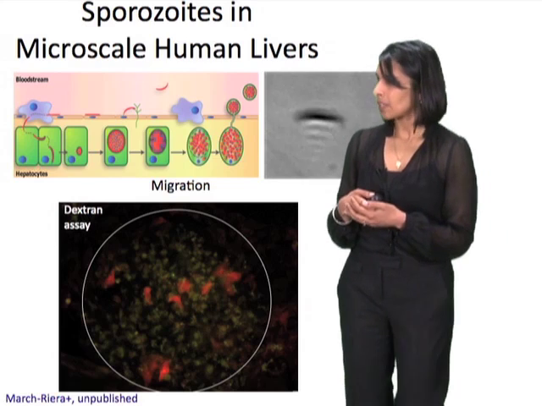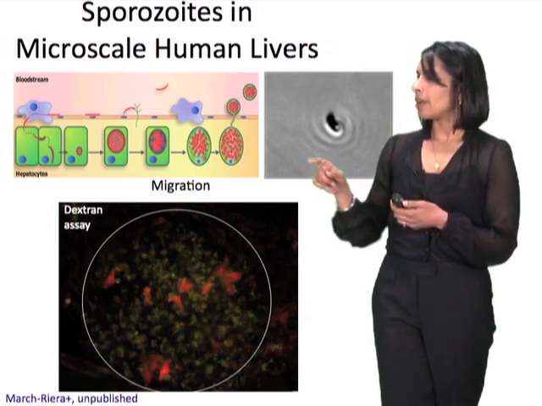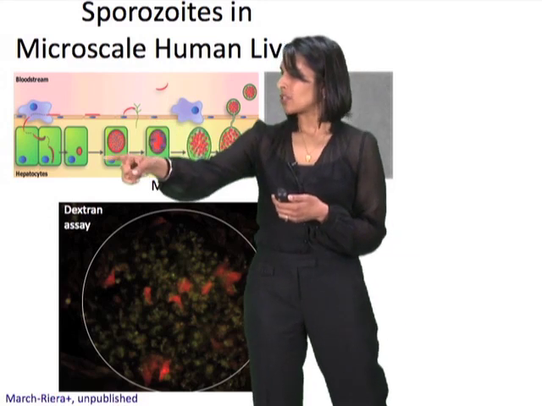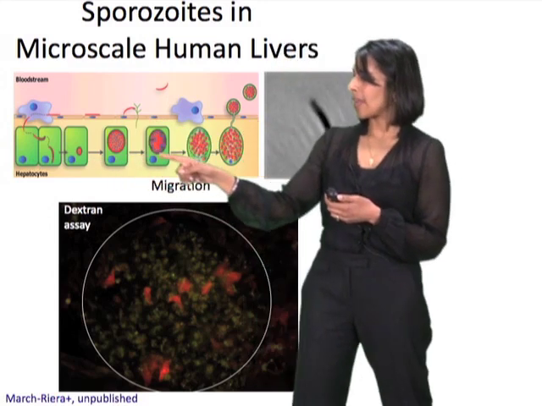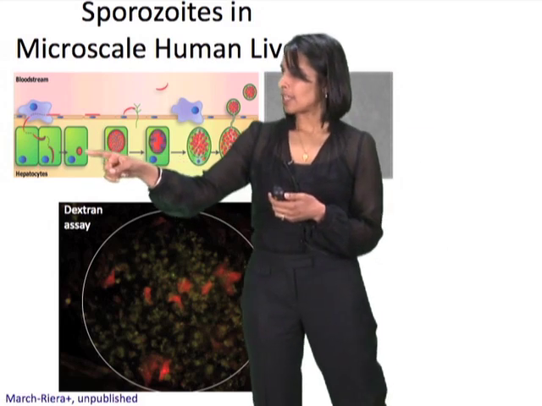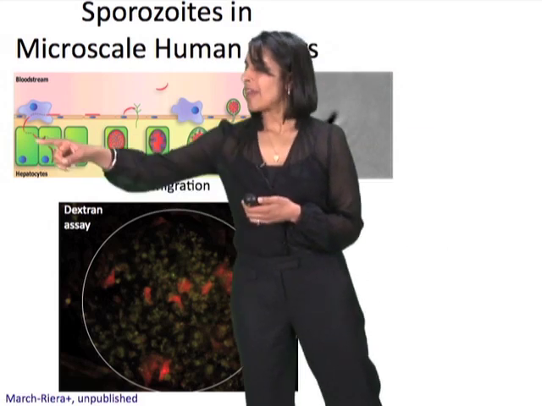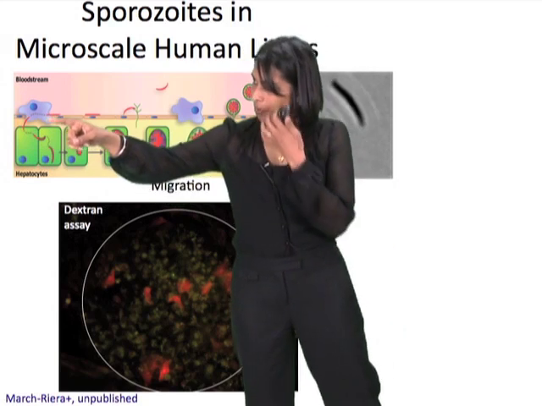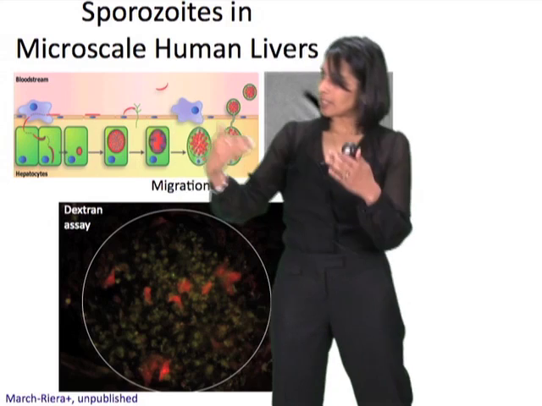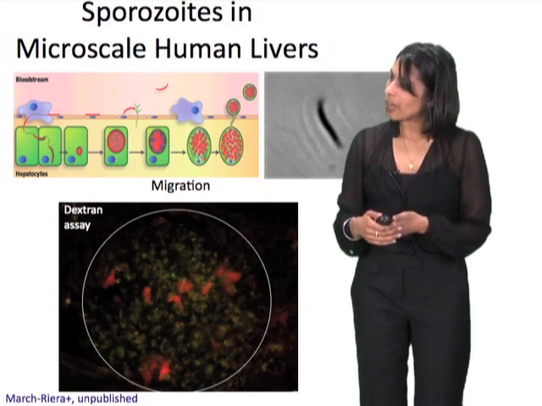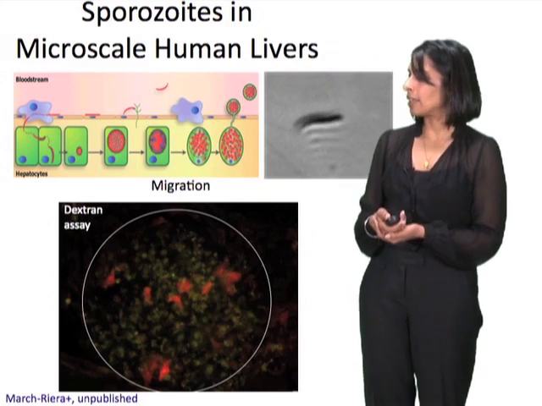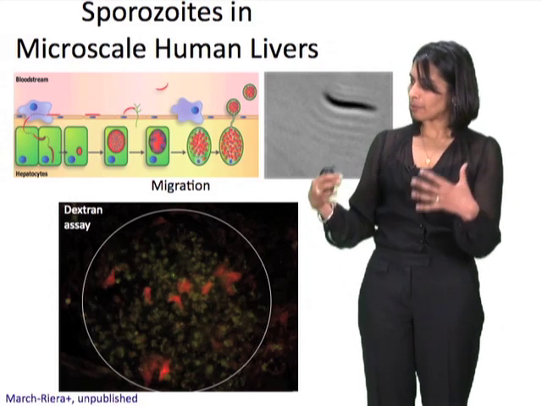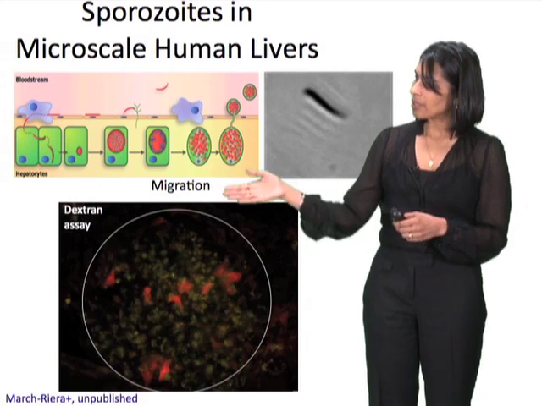So in this movie, what you see is a typical sporozoite that would be swimming through the bloodstream. And you can see what they do when they swim like this is they undergo this gliding mechanism. And as I mentioned, they traverse several hepatocytes on the way to picking the one in which they set up shop. The hepatocytes that they traverse on the way are wounded. So the membranes are temporarily breached, and then they self-seal if they survive.